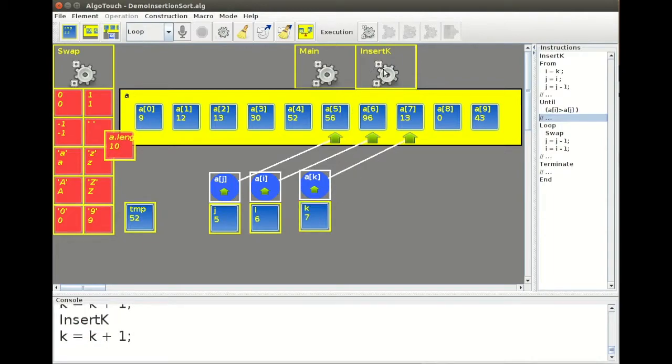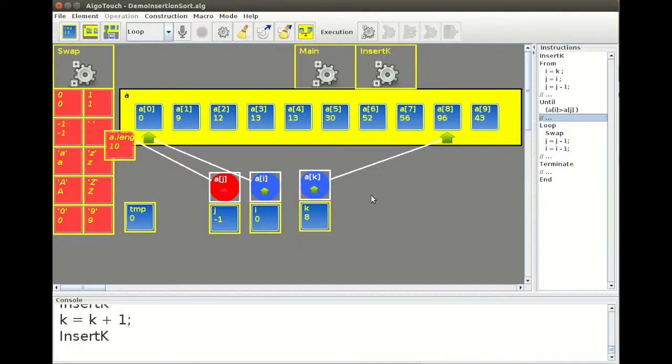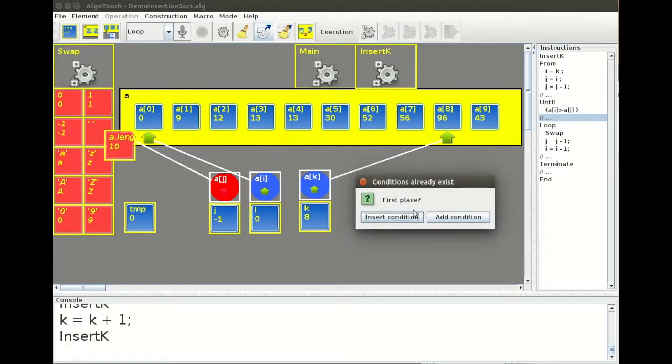Now with this one, insert 13, this is okay. Now with this one, insert, and there's a problem because this index is out of bounds. This means that I have to exit the loop in this case. So I add something. I will insert a condition on the value of j, which cannot be equal to -1.